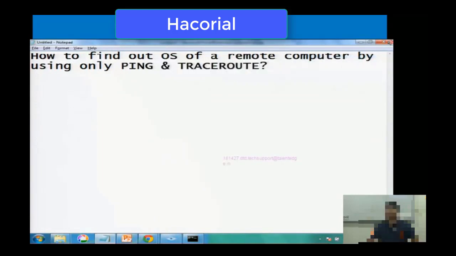In other words, how to perform OS fingerprinting using just ping and traceroute. So let us now quickly go back to the notepad file and understand this.